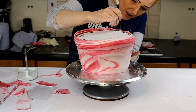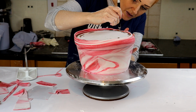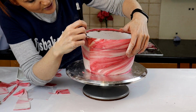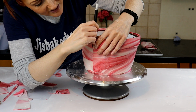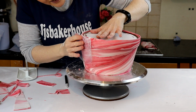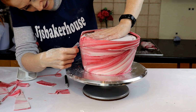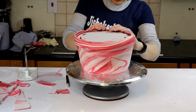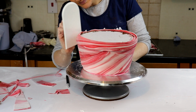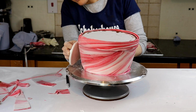Not quite joining up properly at the back, which is upsetting me. There we go. So what I've done here is I've just got my knife and moved the fondant over whilst it was wet, and then over again, and then that will allow those two to come together just like that there, and then take that underneath. Lovely.